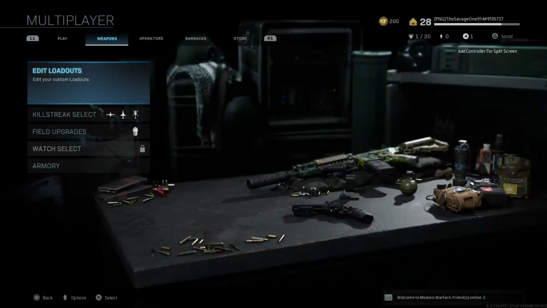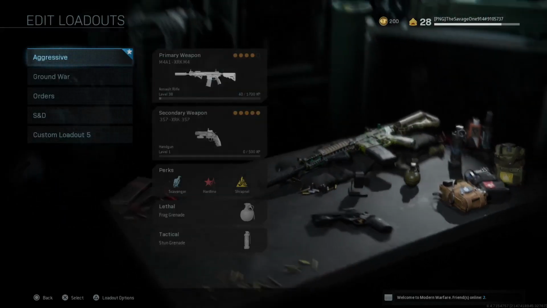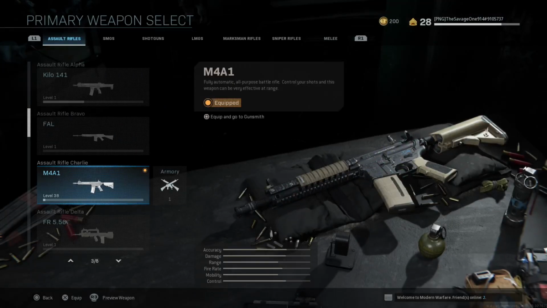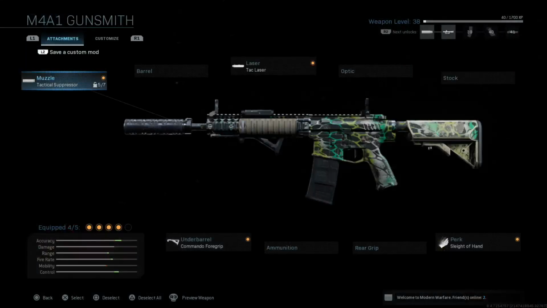One of the things that really surprised me in this year's Call of Duty was the amount of options for the weapon customization. As in every Call of Duty, you have your rifles, your shotguns, your SMGs, and all those different weapons. However, they did a huge improvement on actually customizing the weapons themselves.